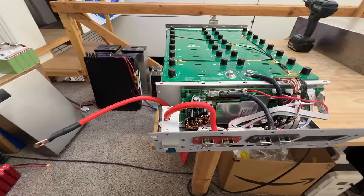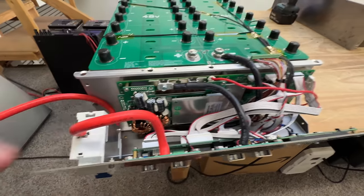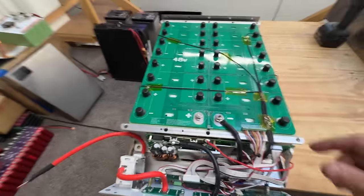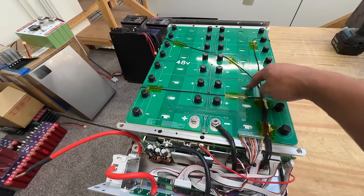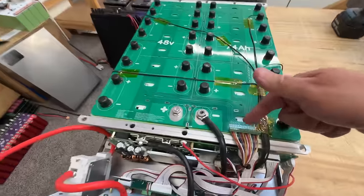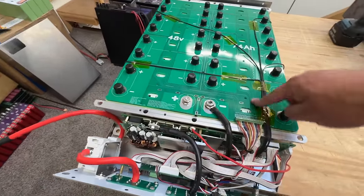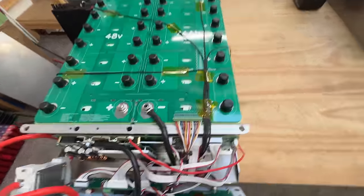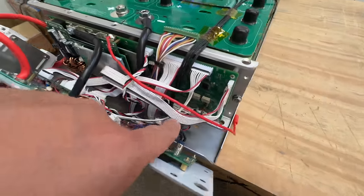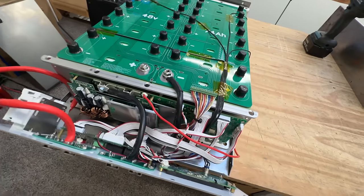We're gonna keep an eye on the temperature and do some tests. Right now I have it wired with one conductor. I moved the bus bar PCB — it's a different one. I used to have all these connectors right here and they were kind of in the way, so I just moved everything to the side. Here's the connector — I cut those in and wired it up. Now it's a simple connection going from the bottom over there to the top. A couple of zip ties keeps it nice and neat.